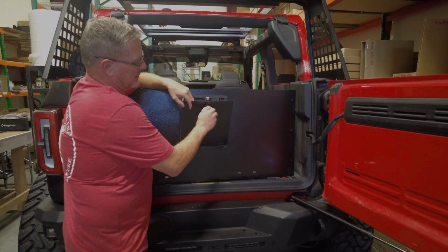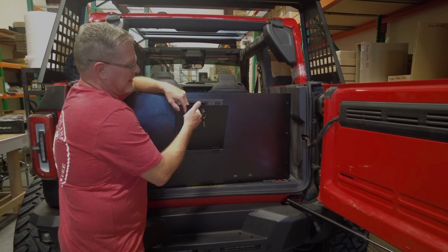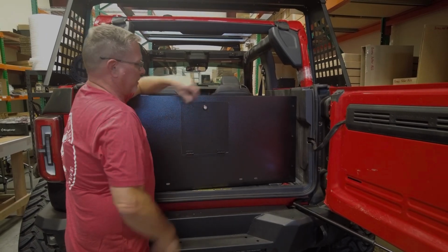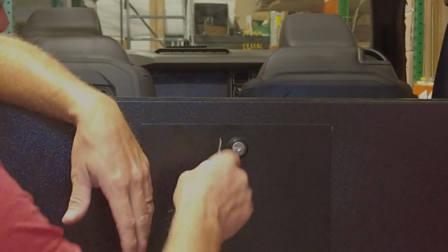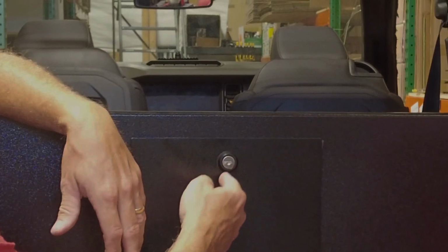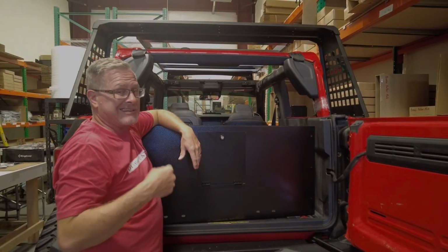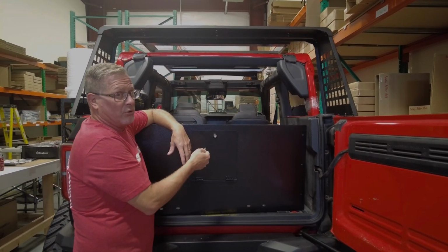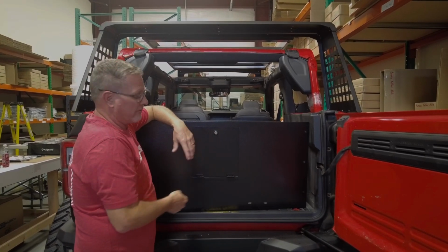And you can adjust if you want the key to be in the lock position straight up and down, or like I did it here, it's in the unlock, so that when I rotate it up, it's horizontal. It's up to you how you want to do your lock. Just know that if you rotate that inner cylinder, there is one of the 4 locations, it's 12, 3, 6, and 9 o'clock positions. One of those positions is a completely lock position, meaning the key will go in, but it won't move. Means you've got to rotate the cylinder again to get it to move for the lock.